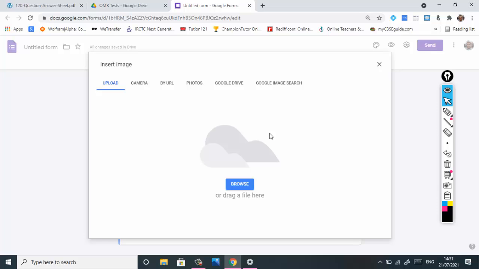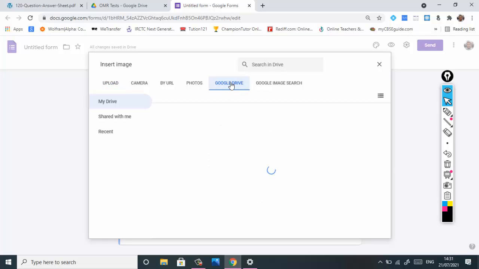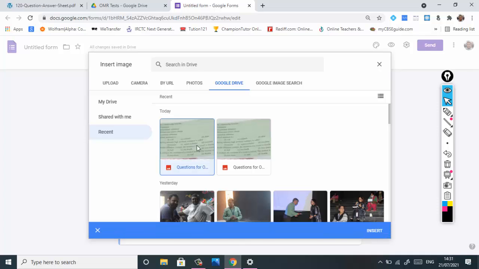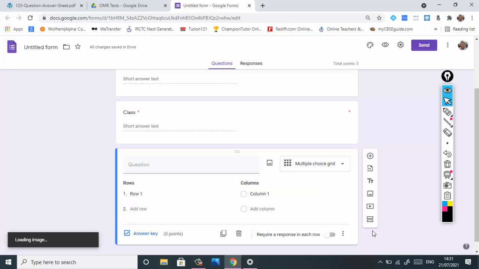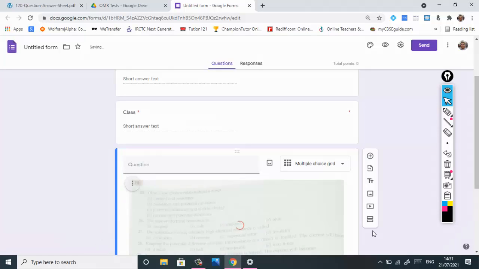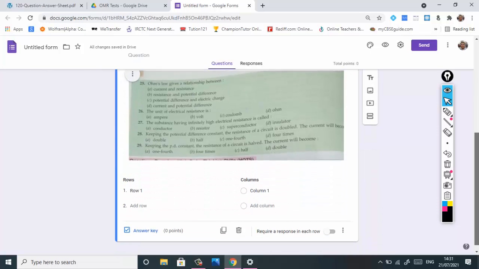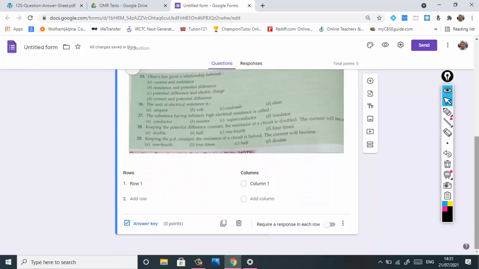I am selecting from my Google Drive. You can select from your hard disk also, or a file you have recently opened. So yes, the set of questions. Then the questions are ready with us. We have to create the OMR grid.